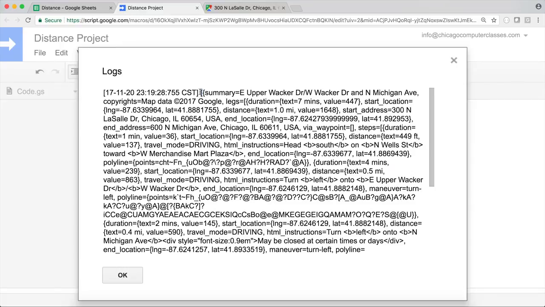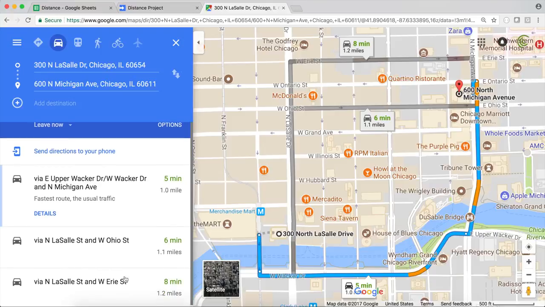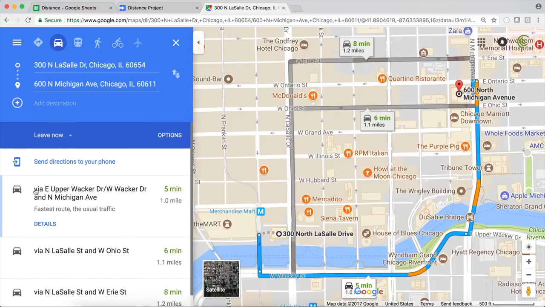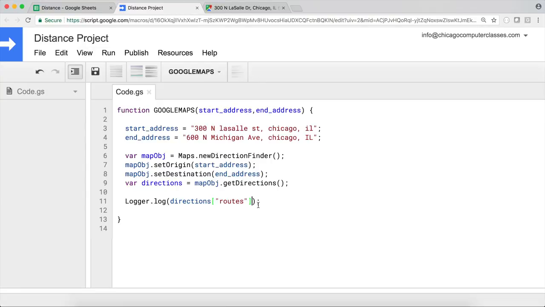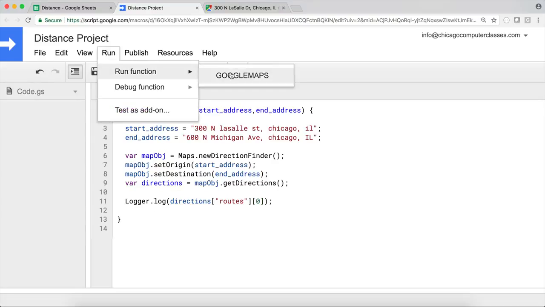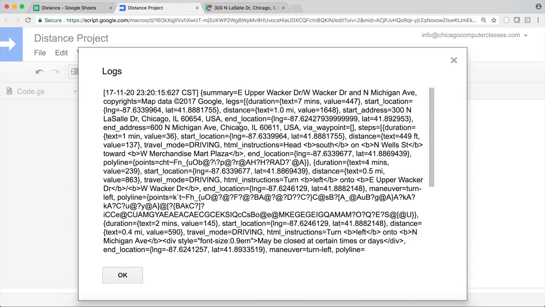If you look here, it's an array. This square bracket, that's an array. The reason it's an array is because we have multiple routes, right? We have this route, we have the second route, we have the third route. So the first one is what we're looking for in our routes. To choose the first one in our array, we choose the 0 index, which is where our array starts. So save, run this again. Let's take a look. Now we should just have that first route.